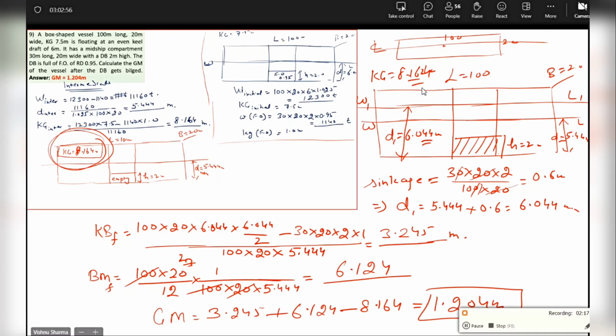This is how you'll handle a bilging compartment which carries liquid. How will you deal with it? You'll first work out an intermediate condition. What is that intermediate condition? It's an imaginary condition. It is not actual. What are you imagining or assuming? You're assuming that in the concerned compartment, the liquid is pumped out and emptied. And if you do so, it will change the ship's draft, it will change the ship's KG, and it will empty the tank.